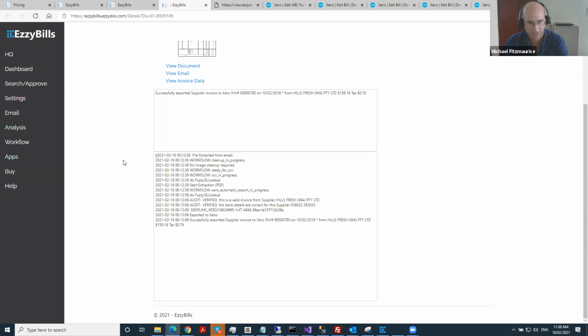If you have access to the company file, same with MYOB, we upload documents into MYOB as well, and QuickBooks. As long as you have access to those, you don't need a subscription to log into EzzyBills. So even if you stop using EzzyBills, you'd still be able to log in and all your documents would be there for 8 years.